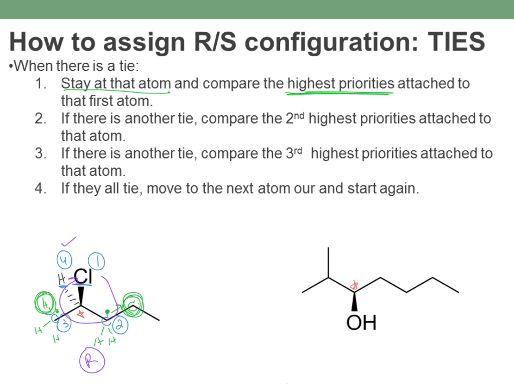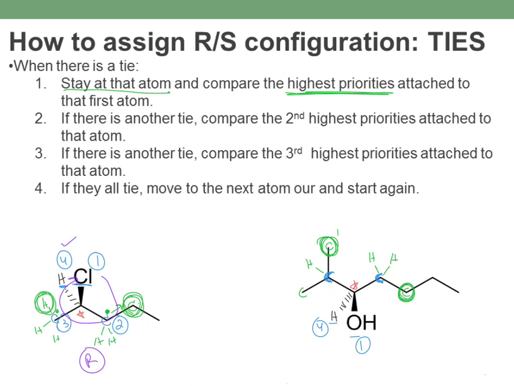If I take a look at the molecule on the right with this alcohol, same deal. I've got a hydrogen. I'll go ahead and draw my hydrogen in back there, the one that's not explicitly drawn. And again, I have hydrogen versus oxygen versus carbon. So I've got a 4 and a 1. That's pretty clear, but I have a carbon-carbon tie. And so now I'm looking at these two carbons and I'm going to ask myself, what's the highest priority thing that they are attached to? This carbon on the left has a hydrogen, a carbon, and a carbon. The carbon on the right has a hydrogen, and a carbon. So the carbon on the left's highest group is a carbon. The carbon on the right highest priority group is also a carbon, so that's a tie.